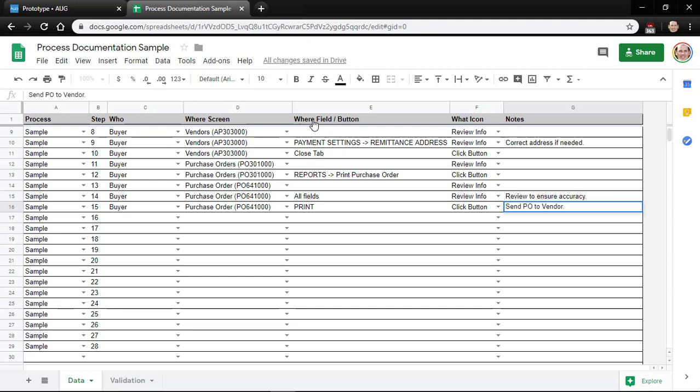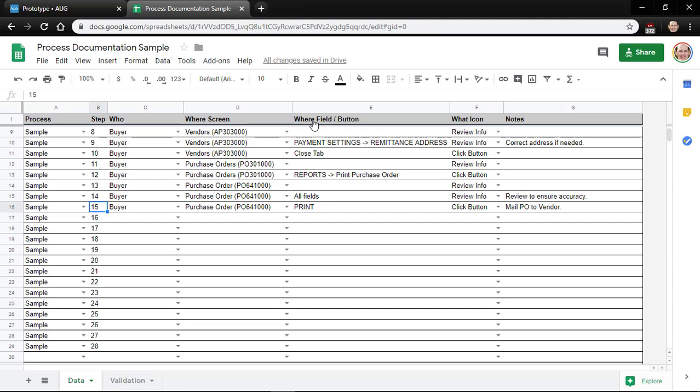I don't want that to be the primary focus of this process documentation, but I do have a way to do that. I'm just going to record a note to say, go send the PO to the vendor. Maybe I'll say, this is a more antiquated process, so instead of emailing it, I want to mail the PO to the vendor.